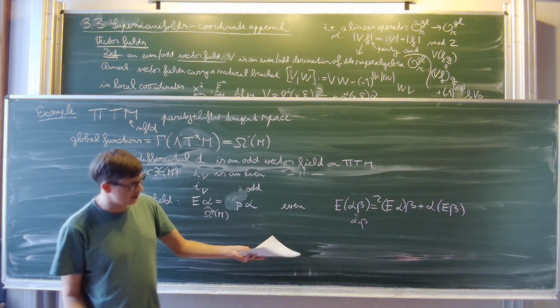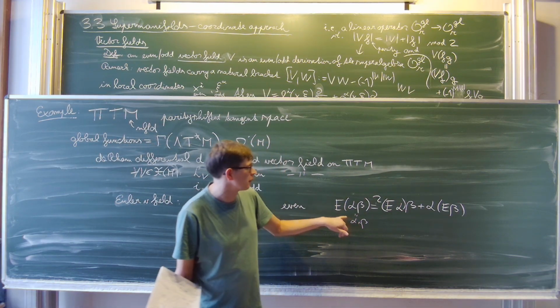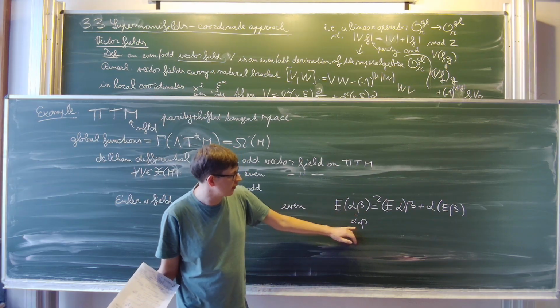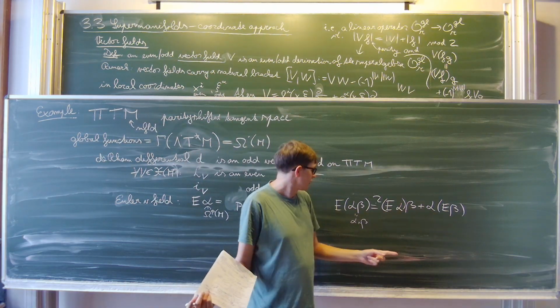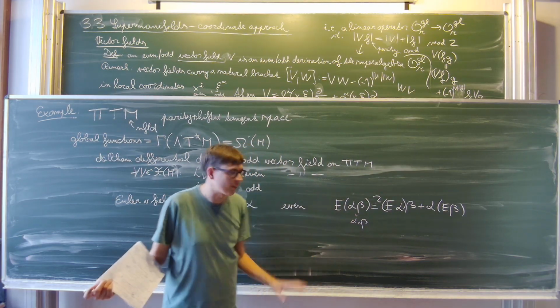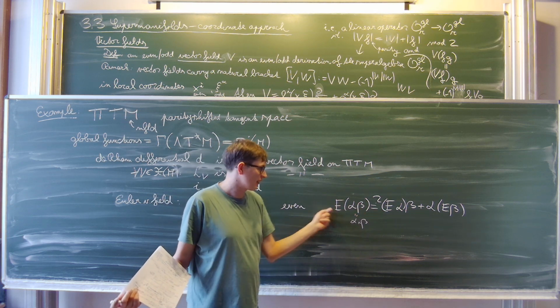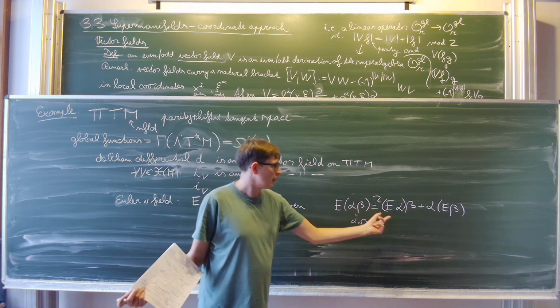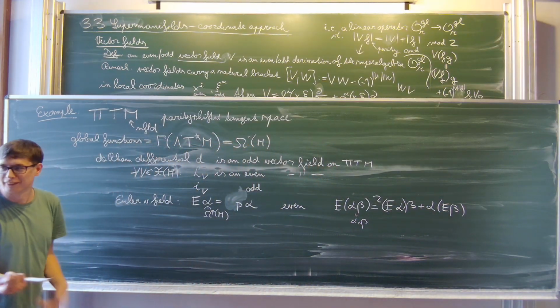Is this true? Yes, it's true because the degree is additive. So if this was degree P and Q, then this thing returns the same thing with P times Q. This thing returns P, this thing returns Q. So P plus Q. Yeah, you can see that. This is a P form and Q form. This thing returns P plus Q. Here it returns P, here it returns Q. So beautiful.